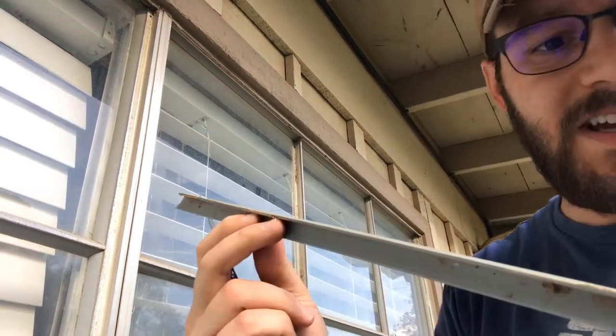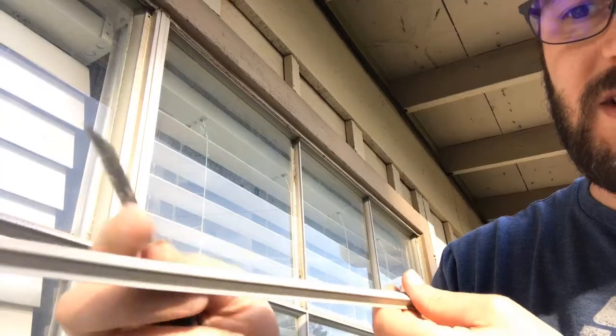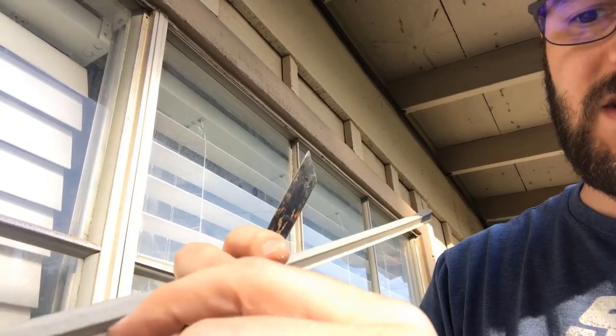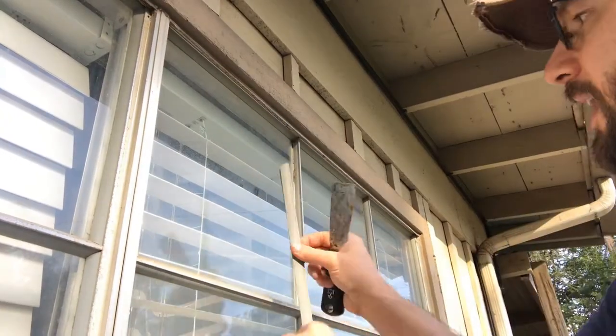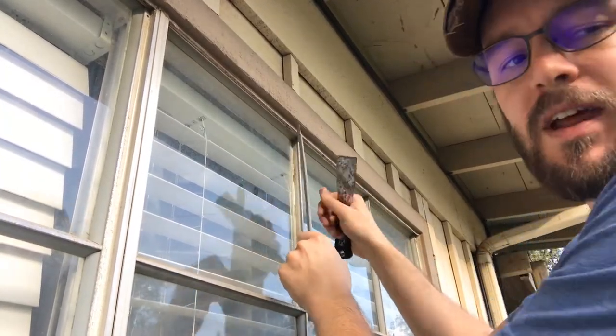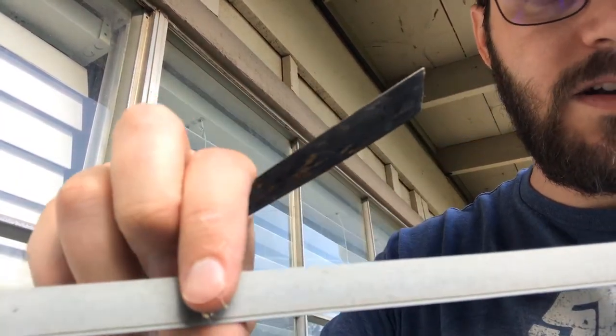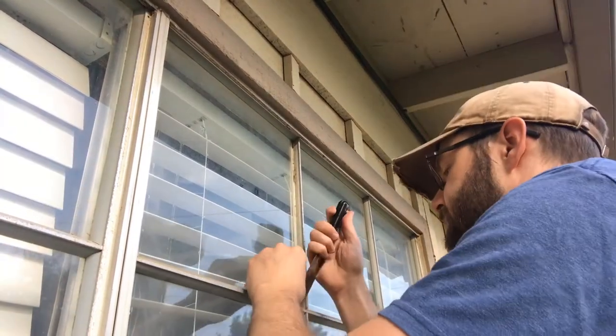So the way this is attached, you can kind of see here, there's the inside. This sits here against the edge, and when you put it in against the glass, you'll go back in like this, and then you'll pop that edge back down there behind the frame, and you can kind of see the lip right there. That's designed to go right behind that frame and hold it tight. So there's one piece, let's do the rest.